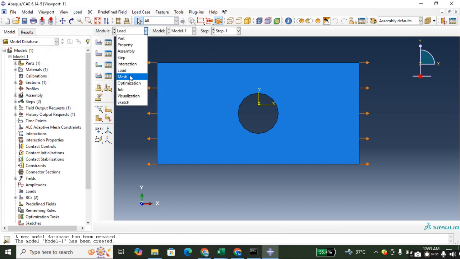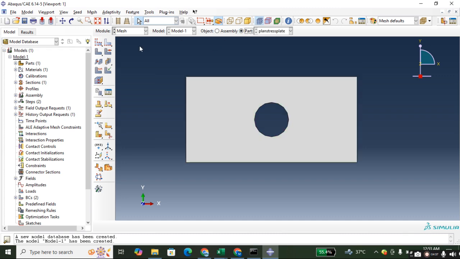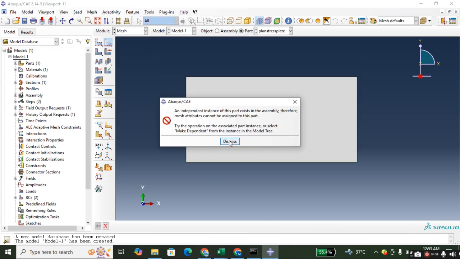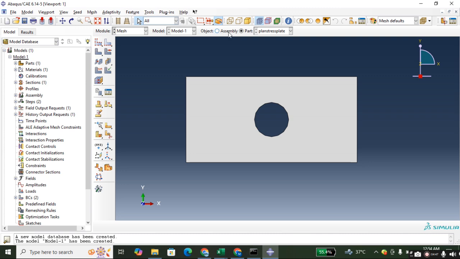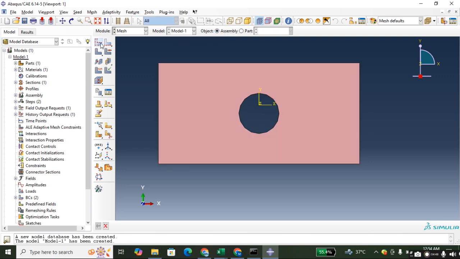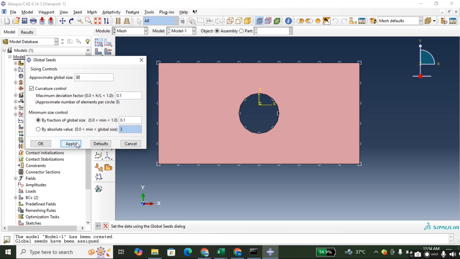Now we apply a mesh, go to part, cannot be assigned, so we apply a mesh here, apply, increase to 25.